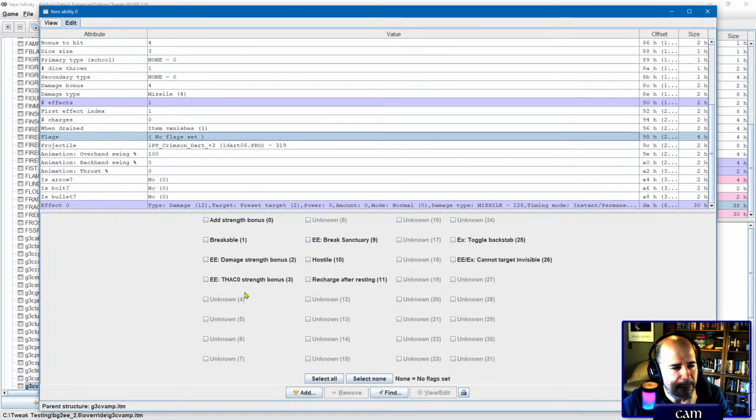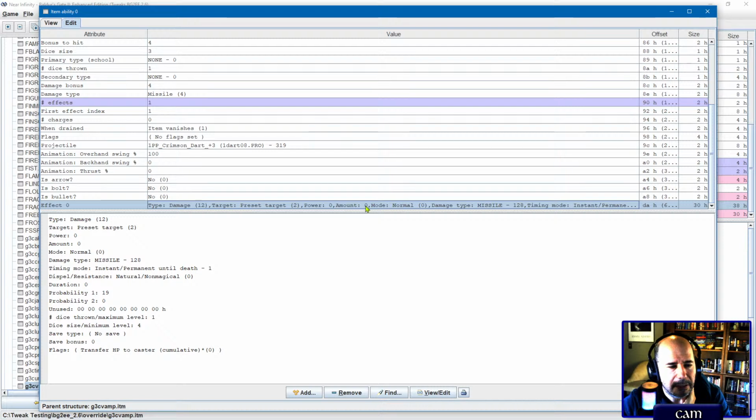As for whether or not strength bonus applies, that's all flags here. Whether or not the strength bonus applies, whether we want to apply the strength bonus just for damage or just to hit, or for both. And the important thing too is stuff that gets tacked on as damage does not get included as part of, say, your backstabbing multiplier.